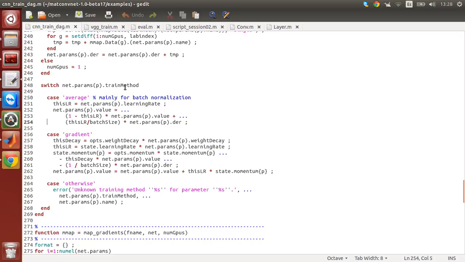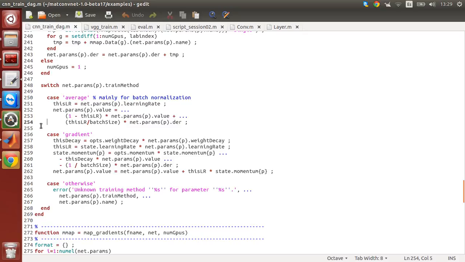That means you might end up training convolution 1 and 2 with one method, and batch normalizations with a different method. This is actually done for the sake of batch normalization layers.